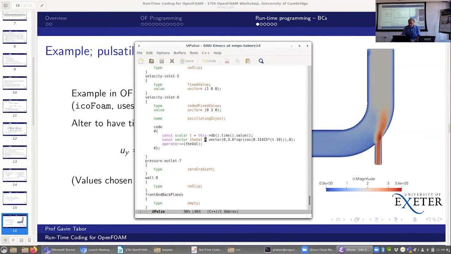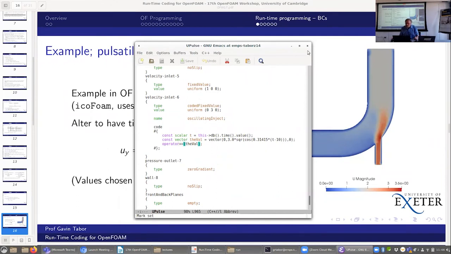Now I want to create a value, which is just going to be one value for this. So if you read through this, you'll realize this is exactly what I gave in the slides here. So I'm working out this cosine here, taking the square and multiplying by 3. It's a vector, so I'm assigning the y component here. The x and the z are still going to be 0. And then I need to allocate it to the boundary, which I can do using this assignment operation, and that will put this value at every face on the inlet patch.